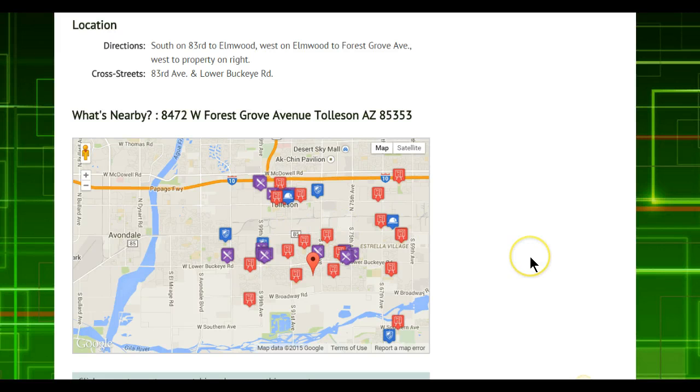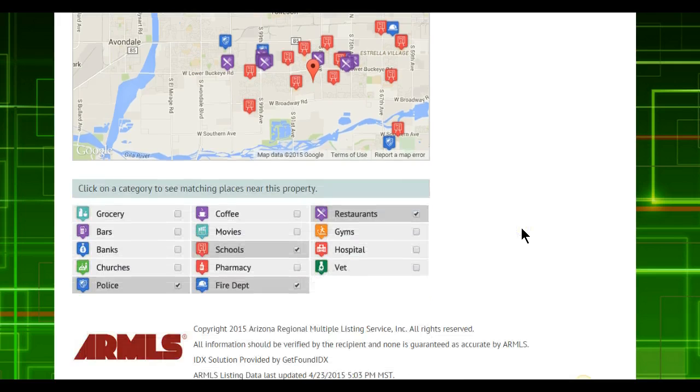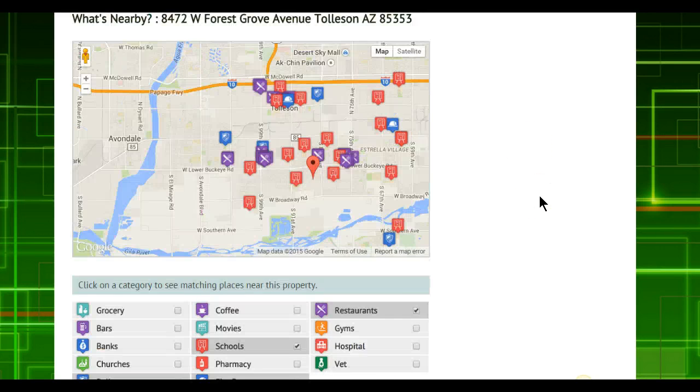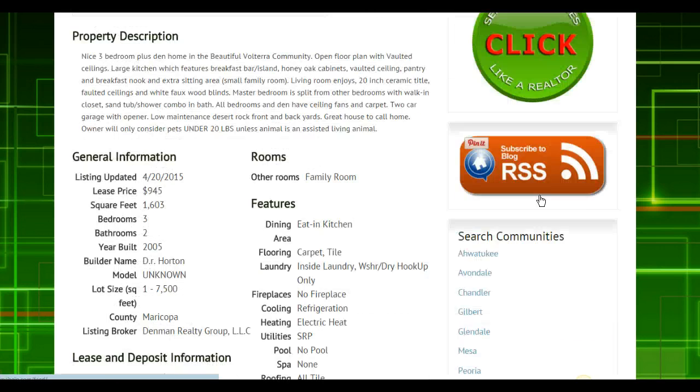This shows us the things around there, restaurants, shopping places. You can move the cursor over the top of it. It says King Ridge School. This is kind of neat, but you're saying, hey, I'm not sure what those symbols mean. Just wheel down a little bit lower, and here you go. Here's what all those symbols mean. And you can check the different boxes to have different things. I have police, fire department, schools, and restaurants checked. So that's what's showing up in here around my property. There's my property. So there's a lot of really, really useful information here.